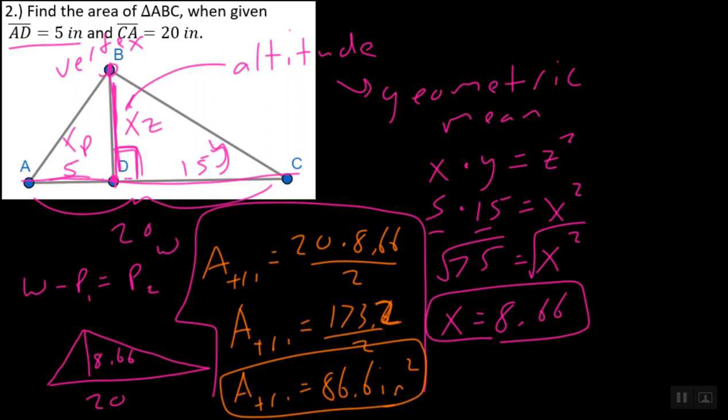Alright, let's move on to our third and final example. Okay, here we are in example 3, and it says find the area of triangle ABC, given AB is congruent to AC. So AB is congruent to AC. Well, what does this tell us? It tells us that this base angle here must also be congruent to that base angle right there. And that actually allows us to find the angles. Because this is, in fact, an isosceles triangle. So we can do 180 minus 46, which will be 134. And once we divide this by 2, we would say, you know what? Each one of these angles must be 67 degrees.